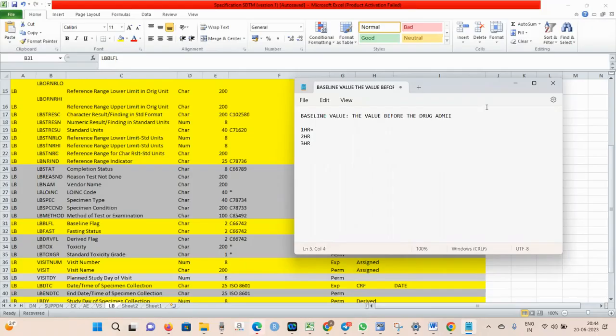The 1 hour would be the baseline value if you do the test at that hour for the particular subject. That is considered the baseline value, and this is the drug administration.